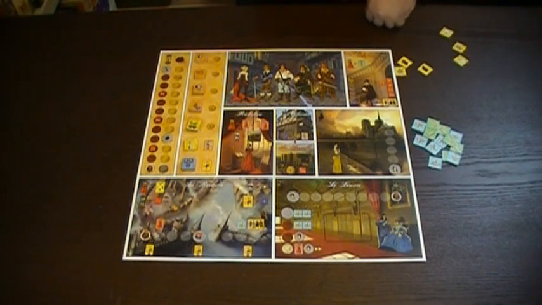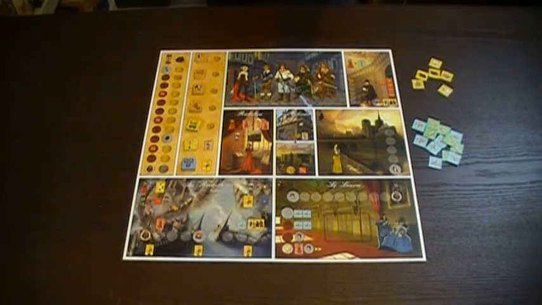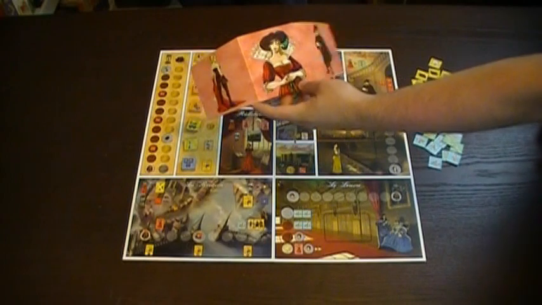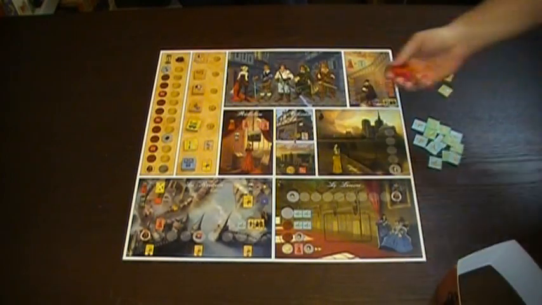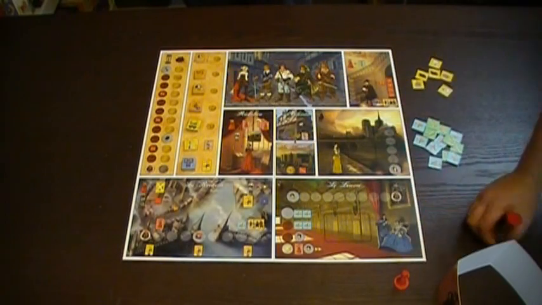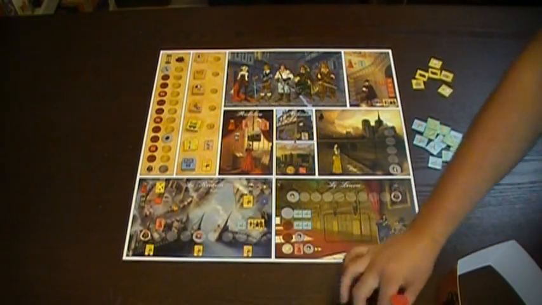One player is chosen to take the role of Milady, and this is generally the most experienced player, so in this case it's going to be Ken. Hi! Next, Milady and the Musketeers should set up alongside each other. So Milady takes the screen, her figure, and the hourglass, and places them on their side of the table.